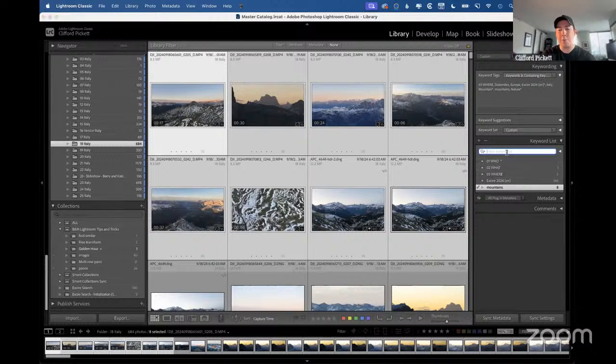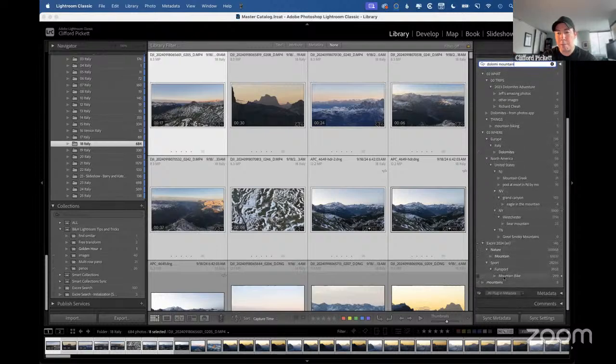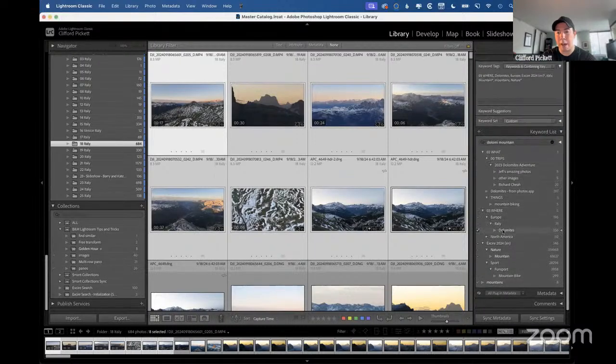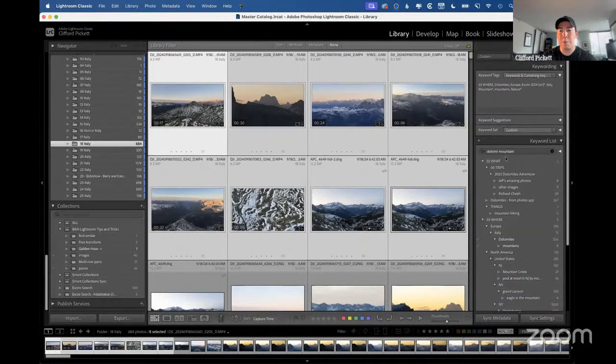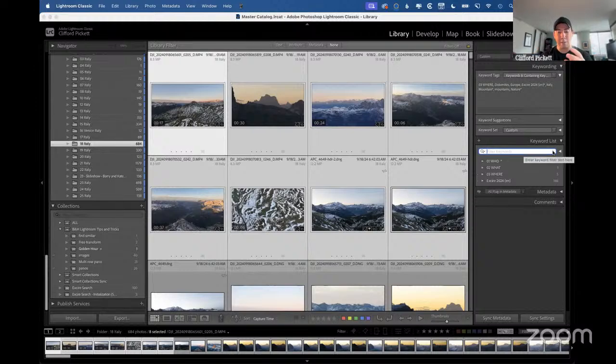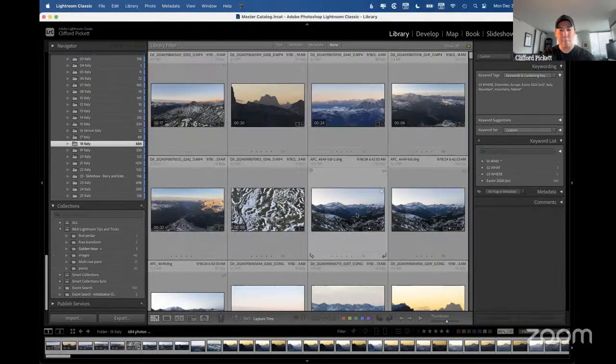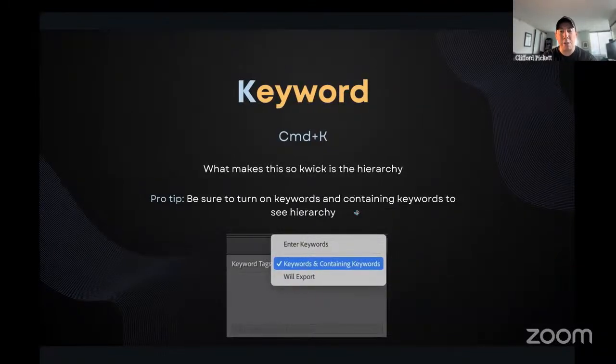So all you have to do is type in Dolomites. And then I also type in the keyword I just created, right? Mountains. And then I can just roll this up, right? So if it's not North America, I have the Dolomites there. And I can just drag one into the other. It's that simple. So I use the filter for both keywords. So one's the parent one I want to go into, the child one I want to go into, and then I just get all of them. I get just those next to each other. There might be a few more if you have some overlap with the spelling, and you drag one into the other. Very simple. So Command K, great shortcut to know.